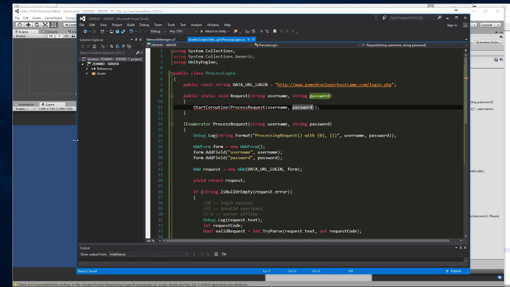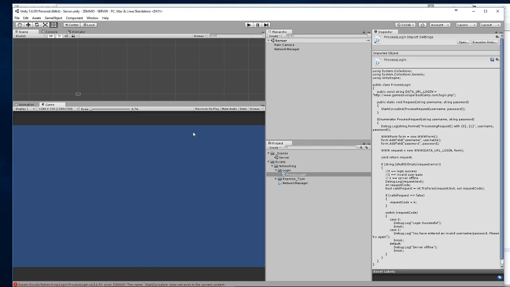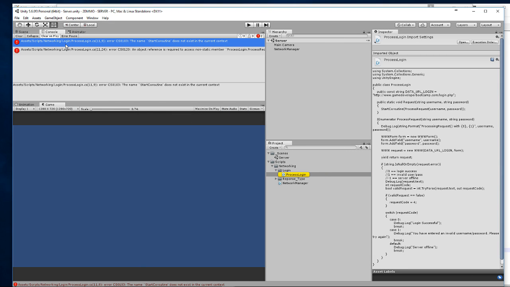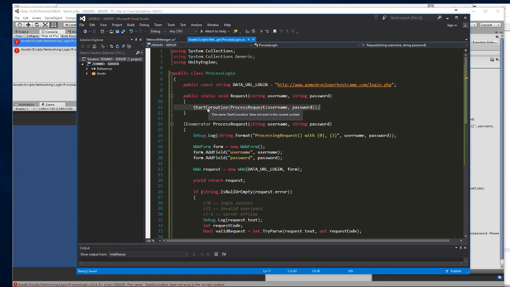Let's go ahead and save this, see what errors I got, what it doesn't like. The name start coroutine does not exist in the current context. Why not? I'm using UnityEngine, System.Collections, System.Collections.Generic.